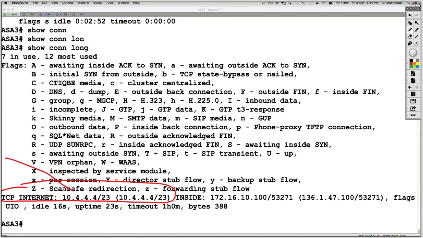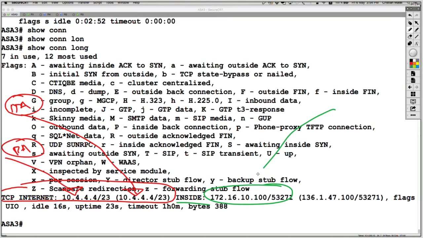So this is the real address of the destination, and this is going to be the mapped address, and it didn't get NATed because I'm not doing destination NAT. But if you look on the other side, as traffic comes from the inside, traffic was sourced from this address, server A. This is the real address, and ASA has NATed that address into what I've configured, which is the mapped or translated address in there.